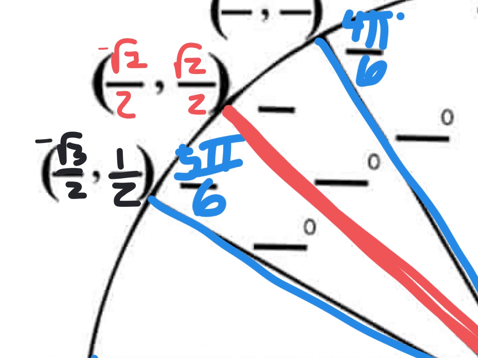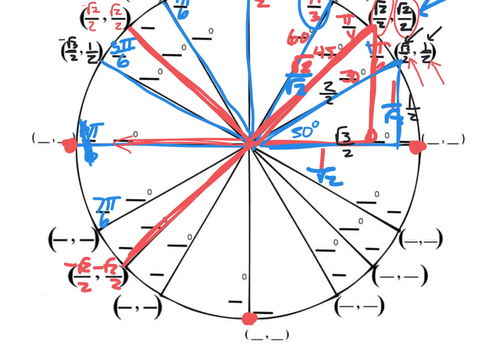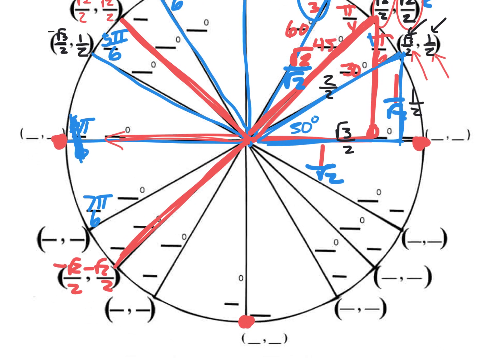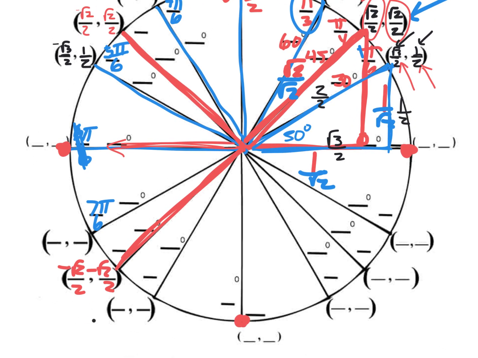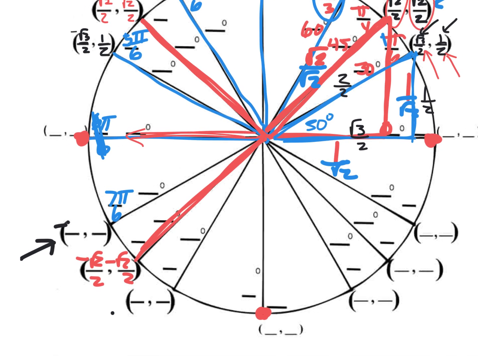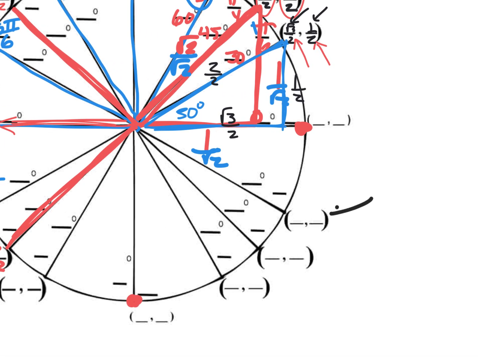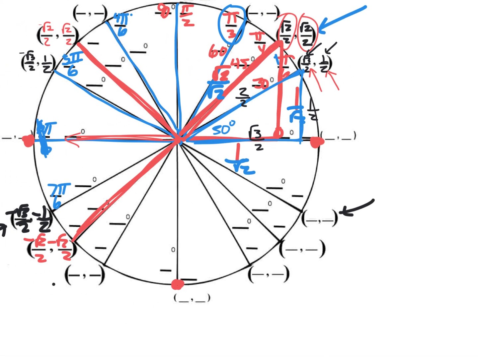Yep. And then down here, can you tell me what should go where? Where's the, it has to go to the spot. It's this one. Yeah. And then what are the numbers? Negative square root of 3 over 2 and negative 1/2. Good. And then I can bop it over here. And then it's just negative 1/2. And then square root of 3 over 2 for x. Square root of 3 over 2 and negative 1/2.